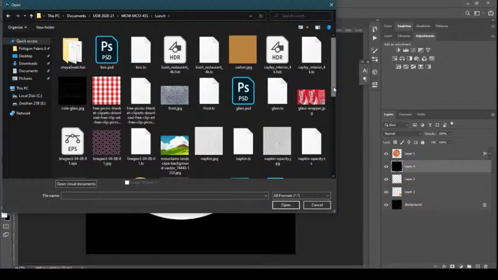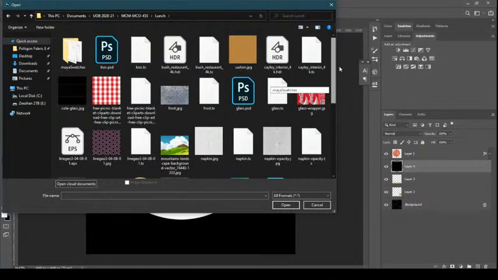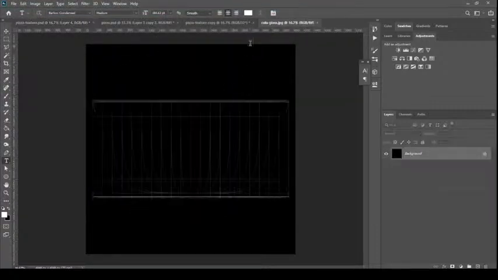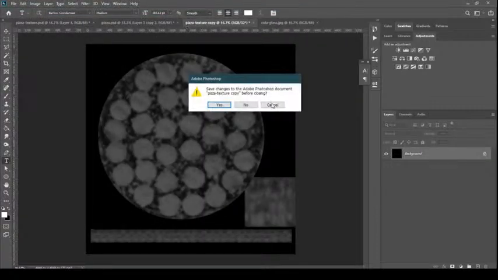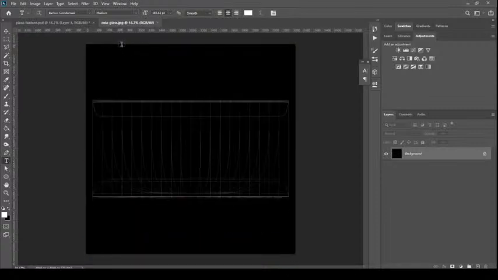So it's already made here, and I will check where, what was the name? Cola glass. I will open this up. Okay, here it is. So what I will do, let me close all these so I don't have any issue here.